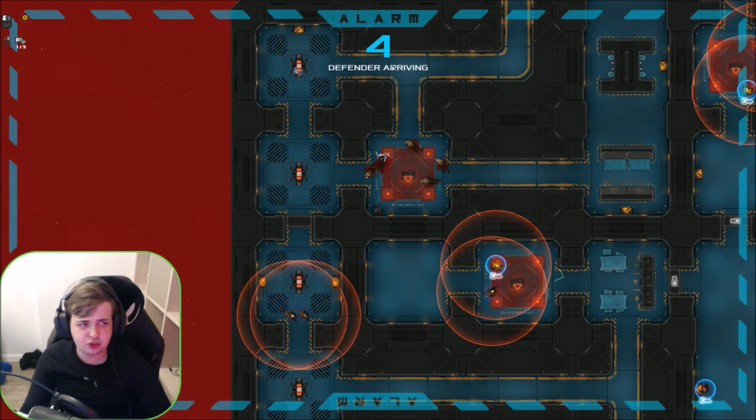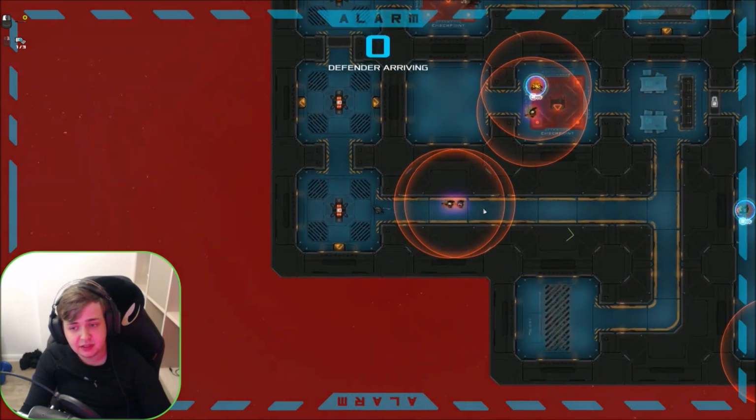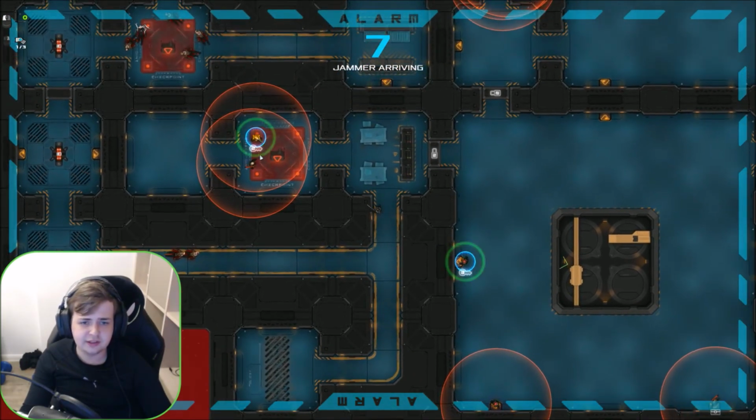Defenders arriving. There are special types of enemies that arrive. It's a whole new thing they added to the game, I think, in an update in the past, which is really worthwhile because it makes the game a lot harder. There's a jammer arriving. Jammers stop electronics working in a certain area.